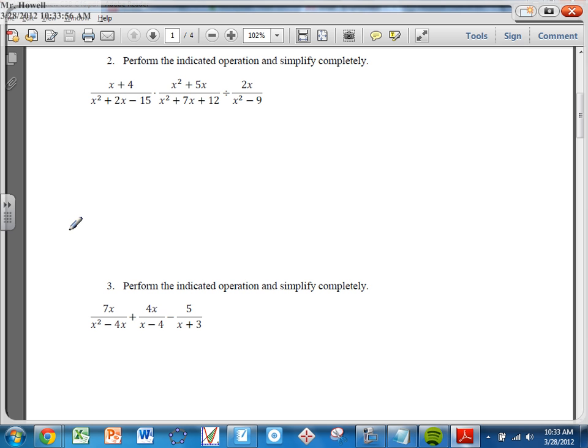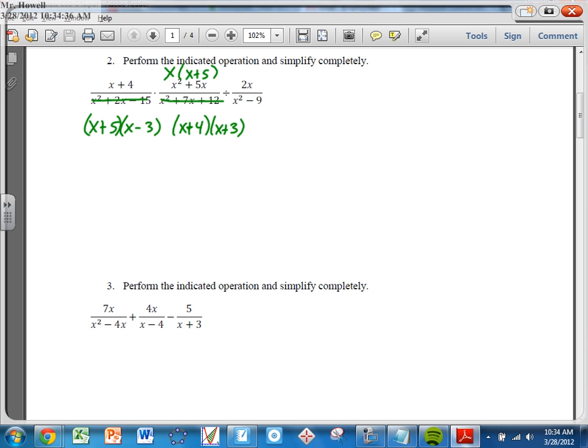So tell me, Mia. 5n. Thank you. That's what that one is. The top, can I do anything with? No. Okay, second one. Want to do second one too? 4 and 3, very good. All right, somebody else for the top of the second fraction. What can I factor out of the top of the second fraction? Amber, raise the hand there, guys. You're welcome. Okay, very good.